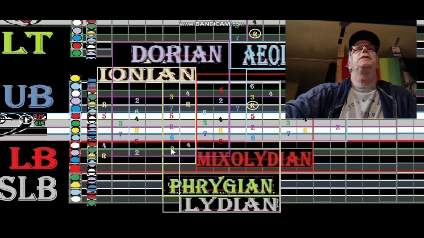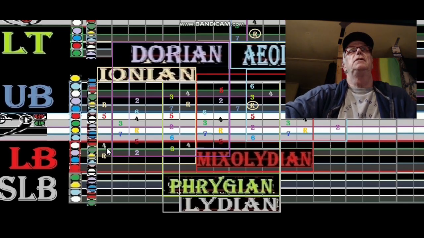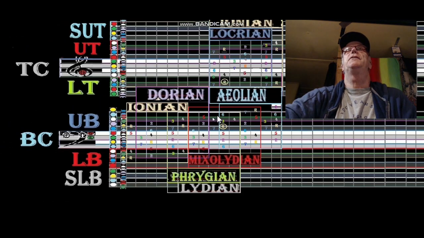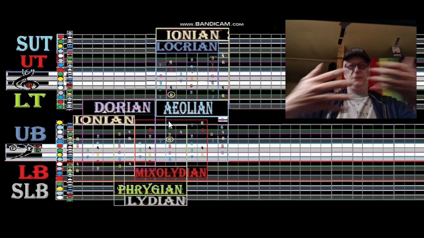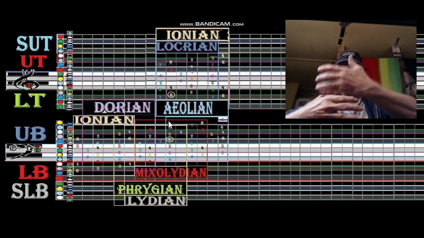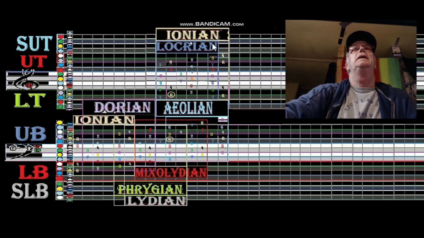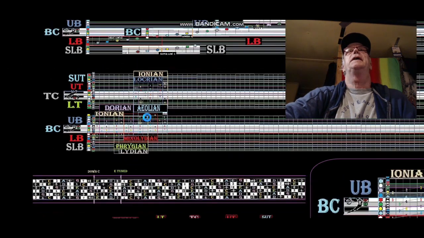So now we've got actual real string shapes here, okay? Starting with root, 2, 3, this is Ionian: root, 2, 3, 4, if we're going to do the long one, 4, 5, 6, 7, root, 2, 3, 4, 5. You can see I mapped them right onto the clefs there. And then I found I had to do the overlap, so it's where the cage system overlaps, and that's what that ends up looking like.